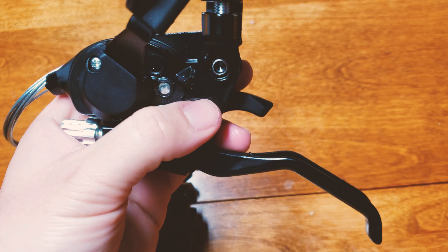The shifting action is okay — this is just one of the cheapest seven-speed shifters you can probably get — but I would highly recommend you avoid buying these fake Shimano shifter sets on eBay. Any shifters you see for less than $30, whether seven-speed, eight-speed, or nine-speed, are probably fakes.